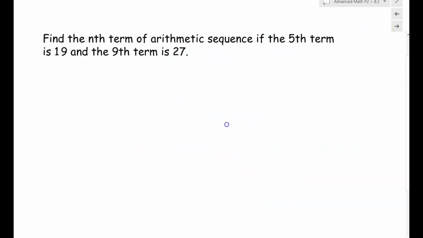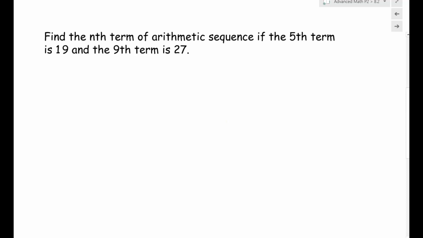Okay. All right. So we have find the nth term if the fifth term is 19. So we got a sub 5 is 19, and then the ninth term is 27. Okay, so really all I need is this, because the a1, if you want, you can write it out. You could say a1 plus, and 1 less is 8d equals 27, and then this one would be a1 plus, and this will be 4d equals 19. But here's the thing, I don't even need this. They're going to cancel every time. So really that's all I need to write. Okay? And then subtract.